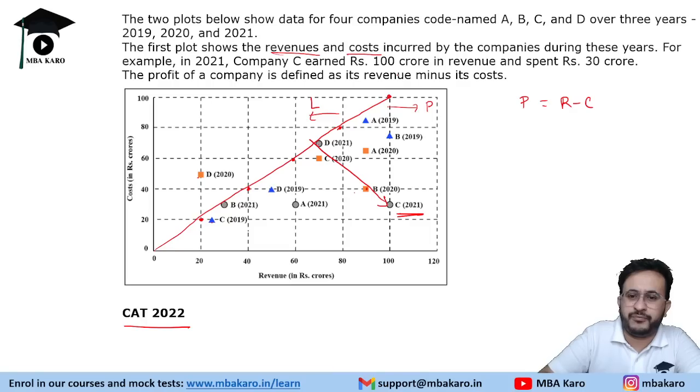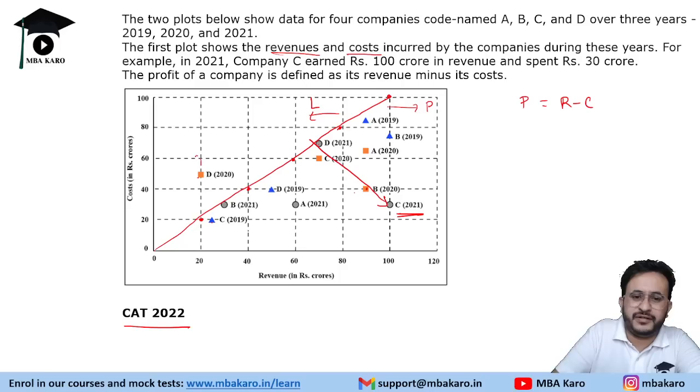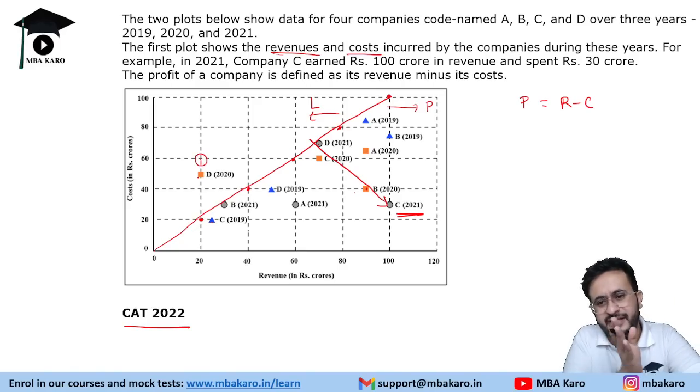This is the line of profit, beyond it is profit, on this side there is loss. Now, if the question asks how many products are then lost, I will say that only one product has a loss, because it is behind the profit line. Which has the highest profit? C has the highest profit. Which has the highest average profit?